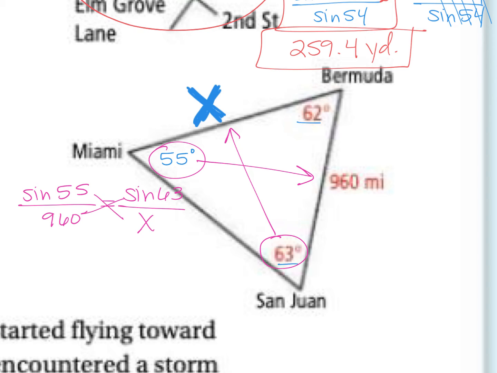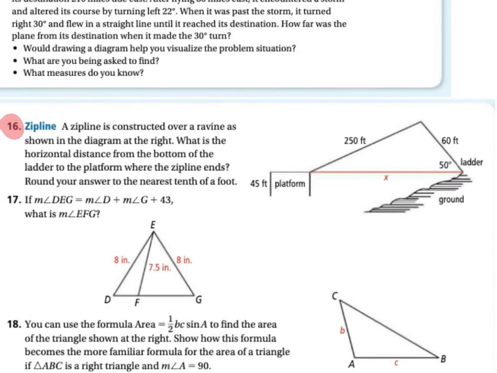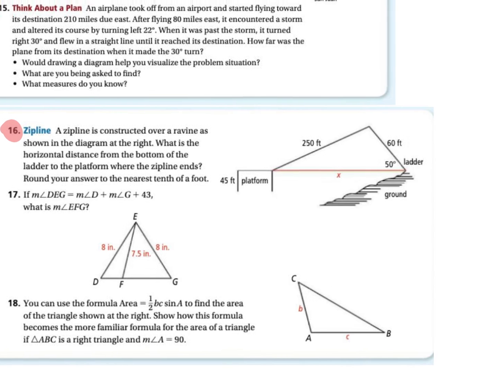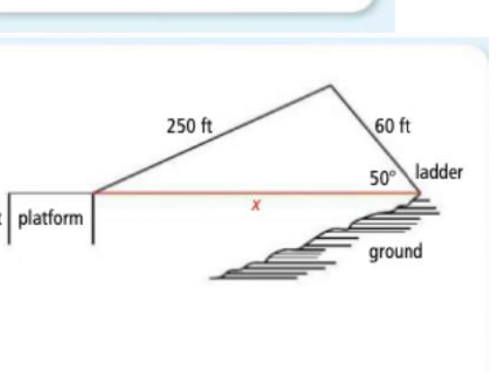And then we cross multiply and solve just like we did on the last two, so I'm actually not going to keep working that out. But does that make sense how you come up with the missing piece of information? Find that third angle, okay? Okay, last one, and then we'll do our new lesson. Okay, so this one, here's all the information we're given, and we're solving for x.